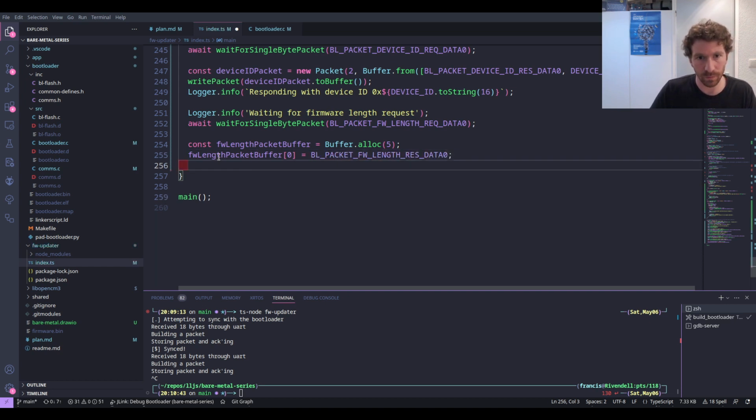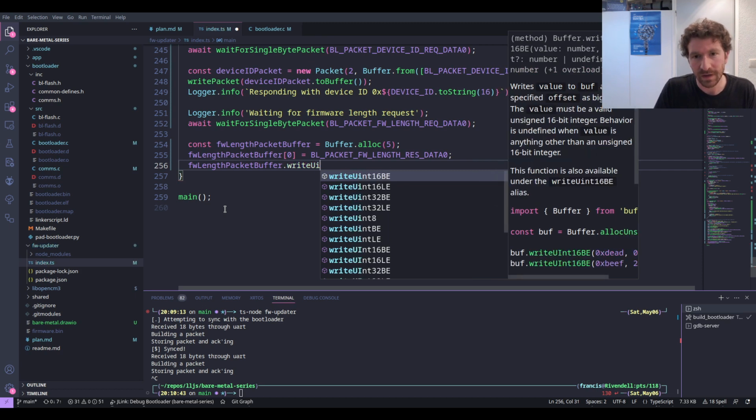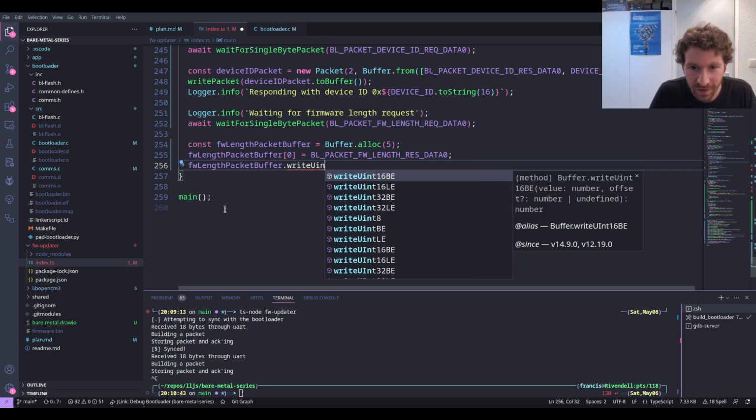And then we can use the nice utility methods that exist within the buffer class, like write uint32. This is one thing I really don't understand why they did, but you have write uint with a small i 16BE, and then write uint with a capital I. I don't think all of these are actually valid.